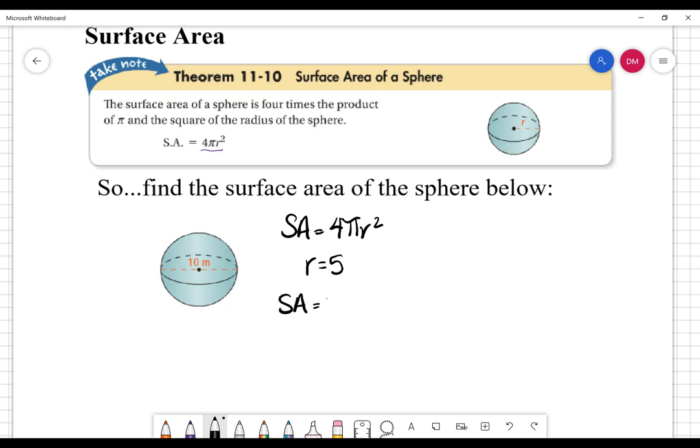So the surface area is going to be equal to 4 pi times my radius 5 squared. So you could plug that in as 25. You can multiply the 25 by 4, and really we're just then taking 100 times pi, or you plug it into your calculator just like this to get the answer, which would be approximately 314.159, which rounds up to 16 meters squared, because we are talking about a surface area here. So we have square units.